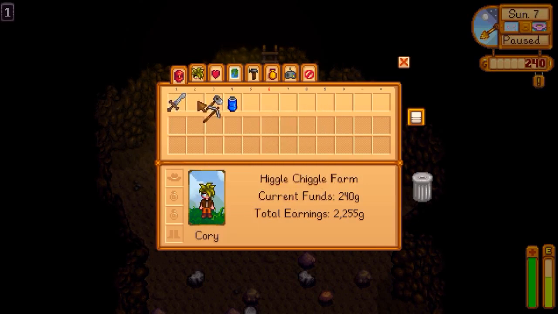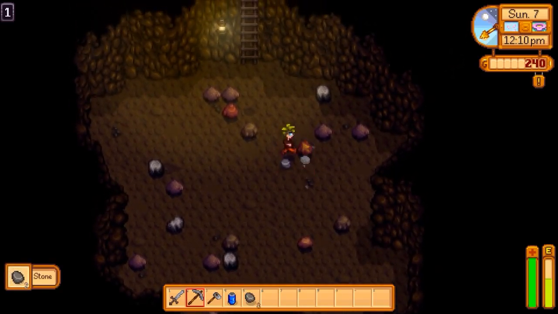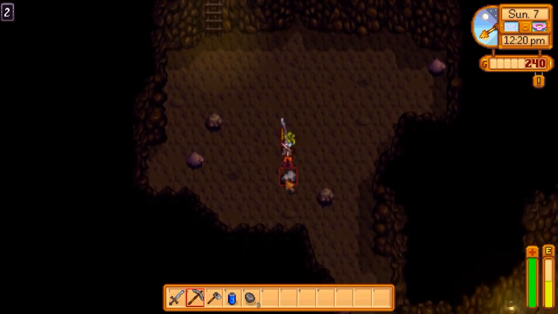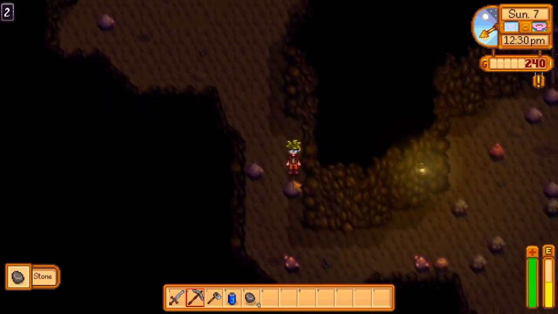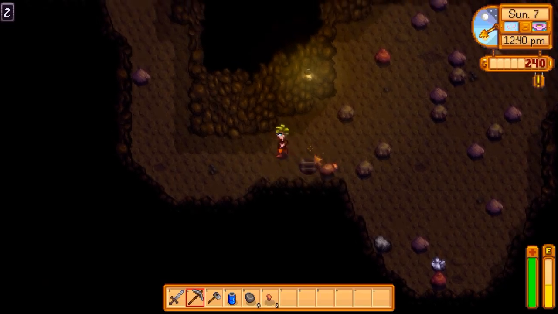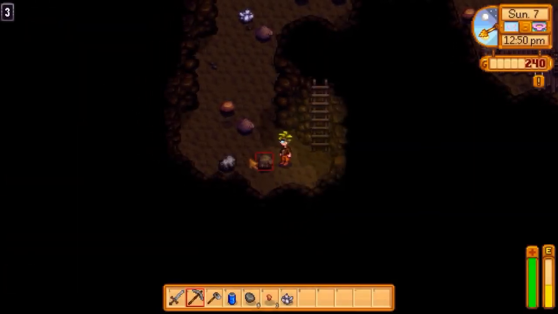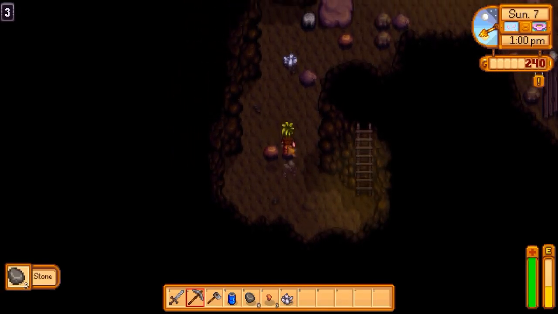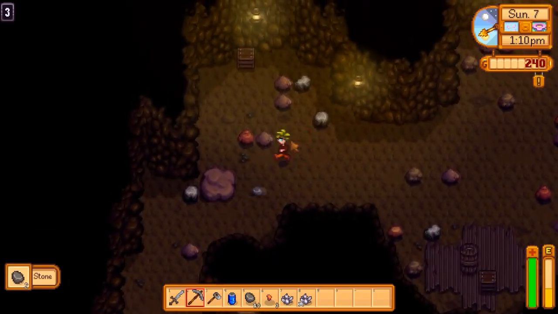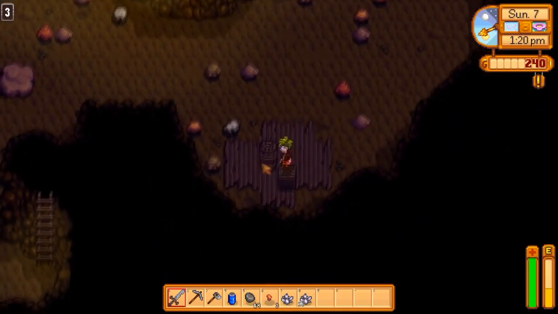Alright, let's go ahead and start trying to find the ladder. I keep on forgetting the first level is always the simplest. Got ourselves some quartz. Let's just continue going on down this mine. I really do actually like the whole mine section or cave section in this game. It's a lot better than what it was in Harvest Moon, in my opinion.